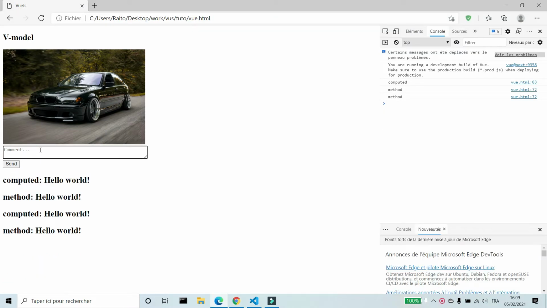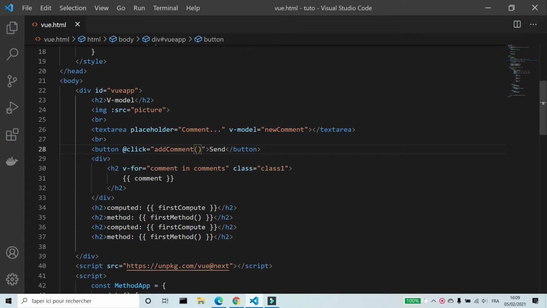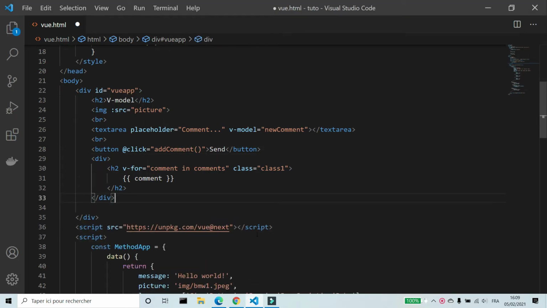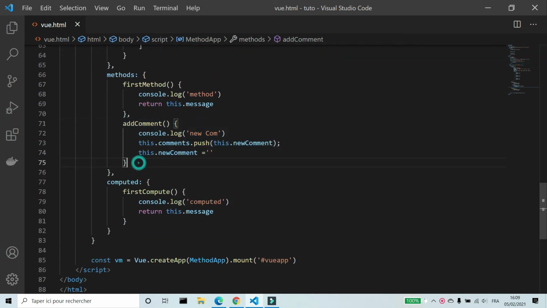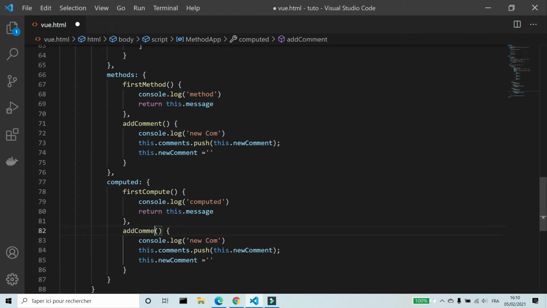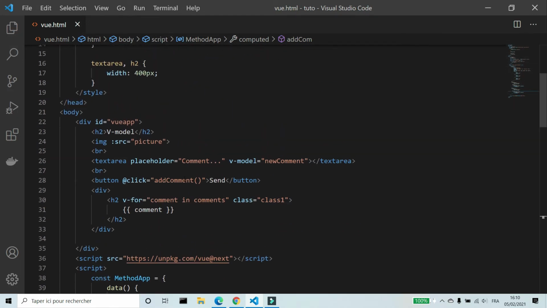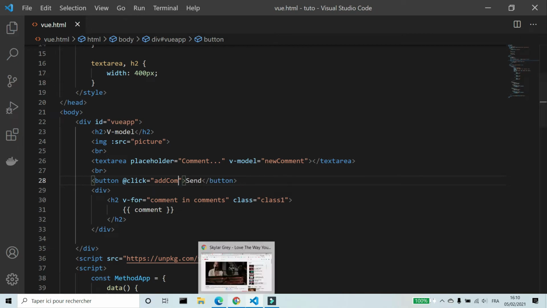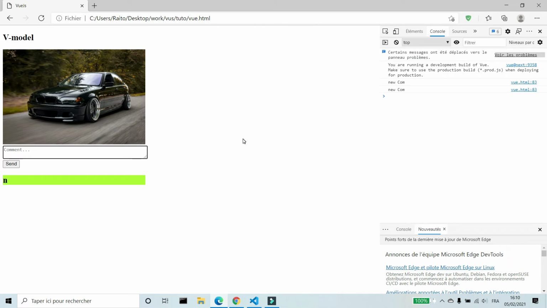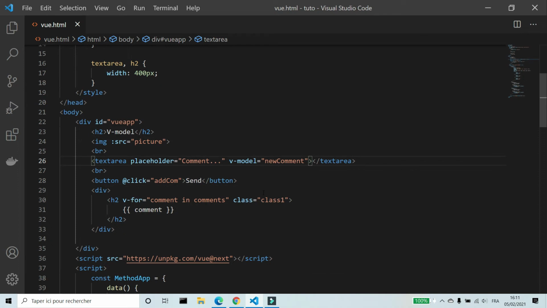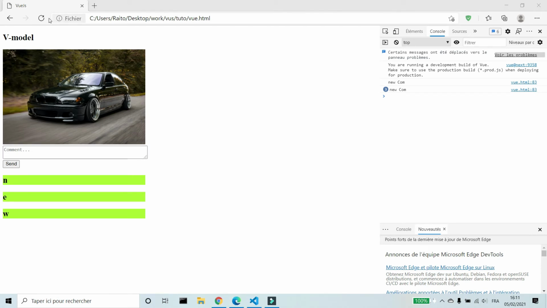What will happen if I use computed to add a comment and not a method? Let's try. I'm gonna create a computed that adds a comment. Computed doesn't let me write the comment. Every time the variable new comment changes, computed executes the function. There is a way to force computed to wait until we finish writing the comment. We use the directive v-model.lazy. Now computed waited until I called it to execute the function.